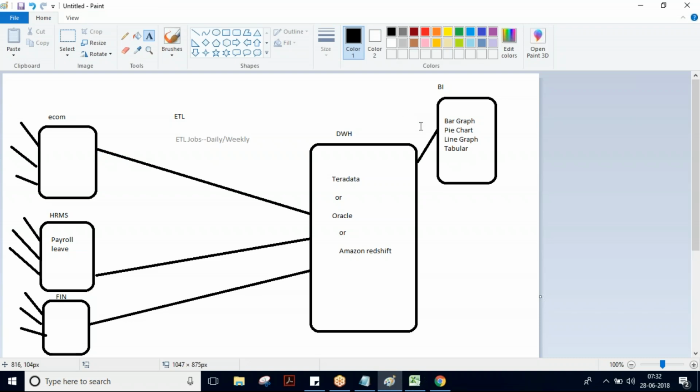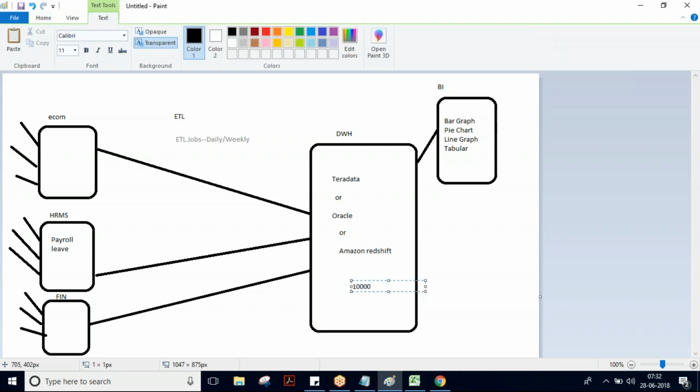And when you talk about BI testers, when the report is represented, how do I confirm that whatever is represented in the bar graph is correct? You may have sales of $10,000 here, and in a bar graph it is represented as $9,000 by the BI developer, which is wrong.